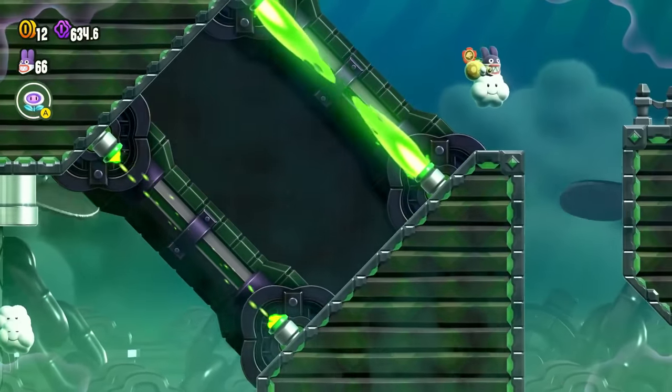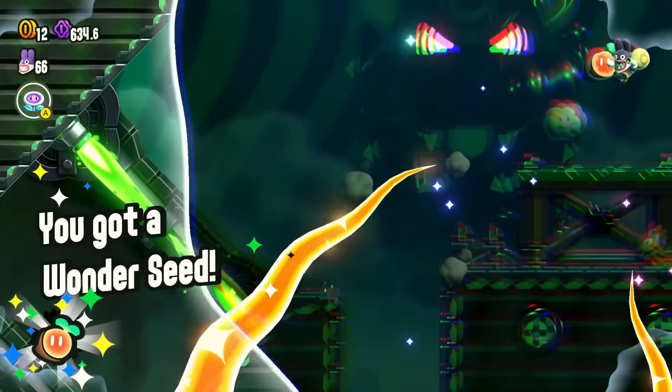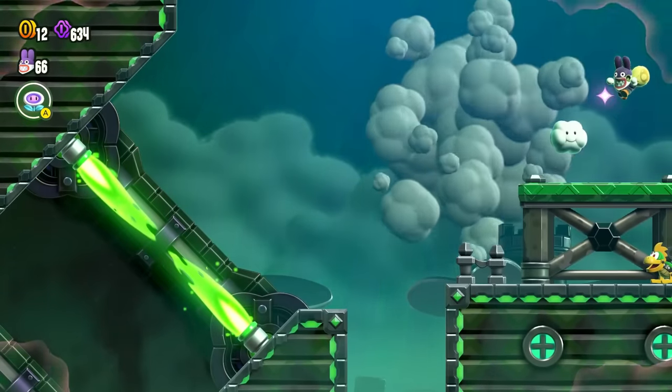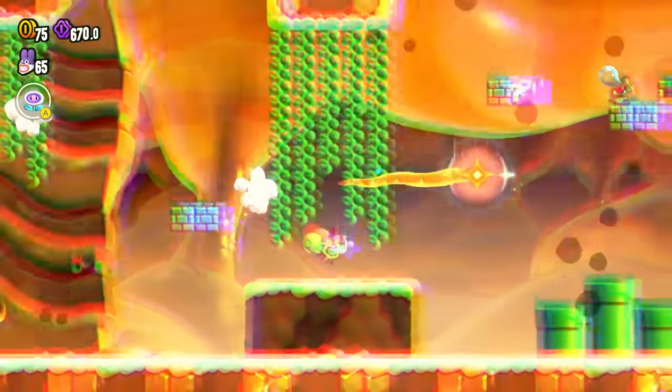And I guess we're up here now. Should I go down that way? Up here? I'm not quite sure. Here's the Wonder Seed, so it seems like this was the right way to go. Awesome. Whoa, here we go. The Wonder Flower. So what will this do?